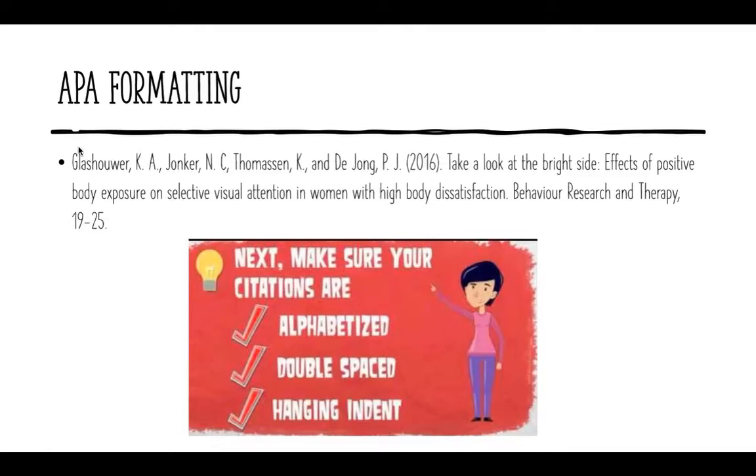Going further into the referencing, you always use the last name of the person followed by their initials. So if I'm the researcher, Misty Karmaker, I would put Karmaker first, followed by a comma, an M, and then a dot, and then a comma. If I had a middle name, let's say my middle name had something to do with P, then I would put M dot P dot comma, and then the next researcher's last name, and then their initials. So that is the basic format that you have to follow with regards to using their names.